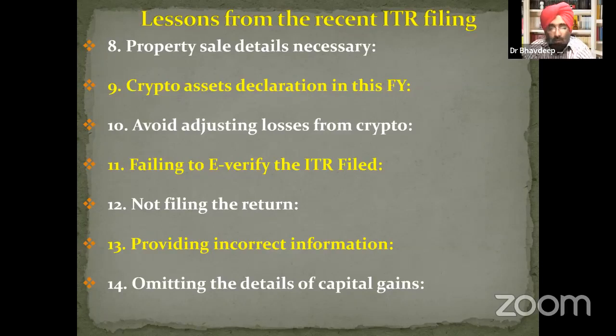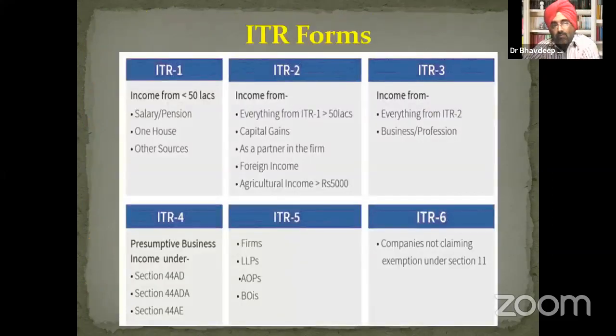Okay. So these were a few common mistakes which all of us need to be aware of, because unless we are aware of them, we will continue to commit the same mistakes. So I hope this gives you a lot of clarity. ITR 1 and 2 belong to salaried. ITR 3 and 4 belong to self-employed clinicians. Those who have a dual job, morning hospital or college and evening clinic, ITR 3. Simple income less than 50 lakhs, salaried ITR 1, clinician ITR 4.